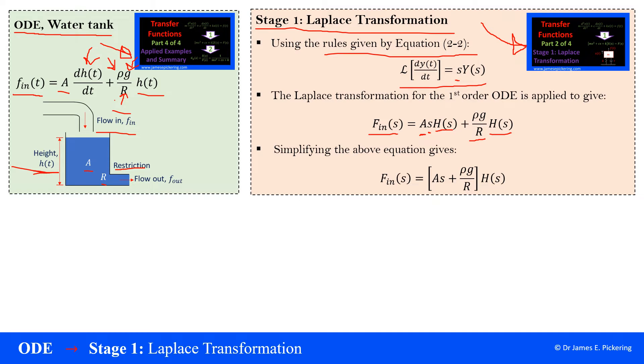So what you'll notice if you've watched any of the previous examples or if you went through the series of videos that I initially did, so the four videos on the transfer functions, you'll start to get familiar with the processes that I'm going through here now because the form and the transformation between these is very much the same. So what you'll notice here is H(s) is common to both sides. So what I can do, or common to both terms there, so I can move that outside the brackets. I'll put brackets here, move it outside, and then simplify the equation.